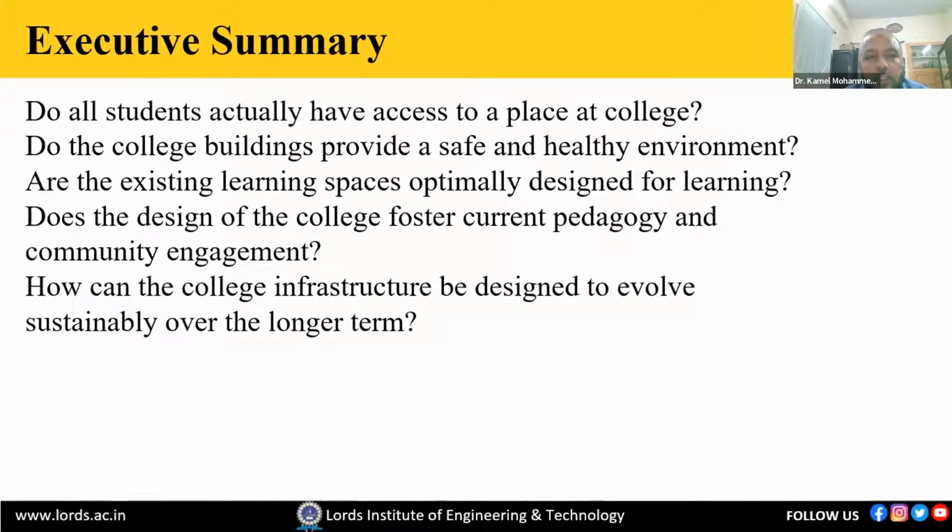So we need to answer: do all students have access to places at college? What I mean by this is that we have an evolution. We don't want a certain category of students not to step further at specific times. Why do we have this? I don't know. We ask some students, you're not allowed in the library at this certain time.